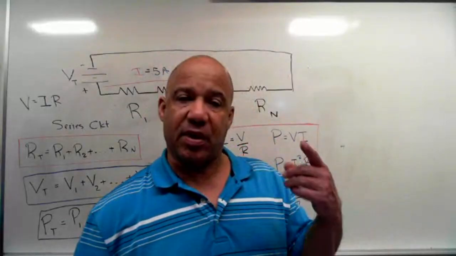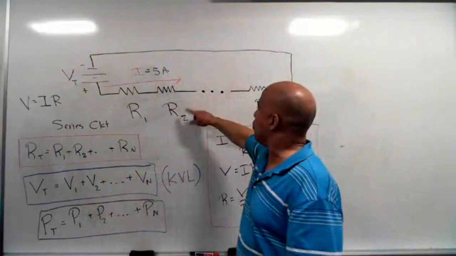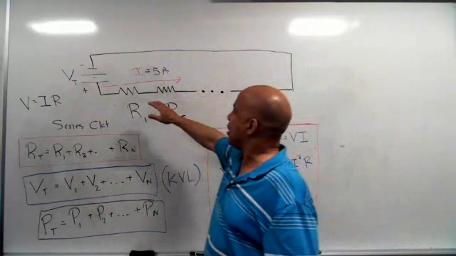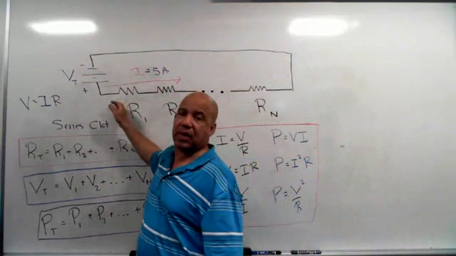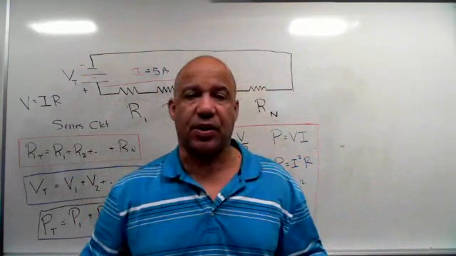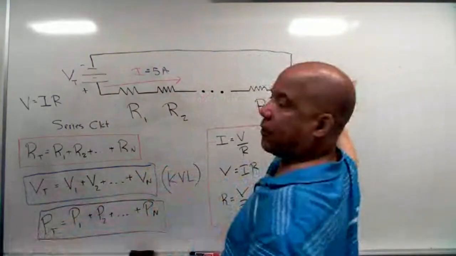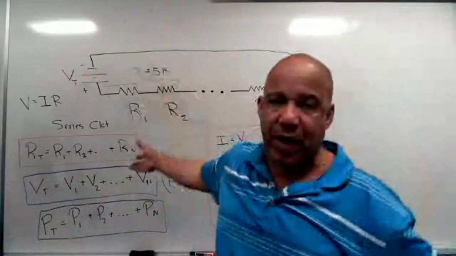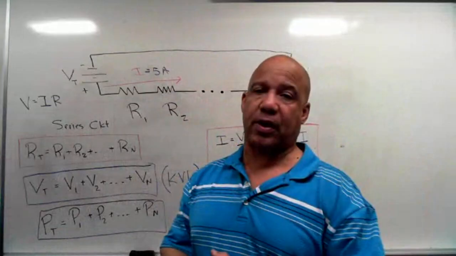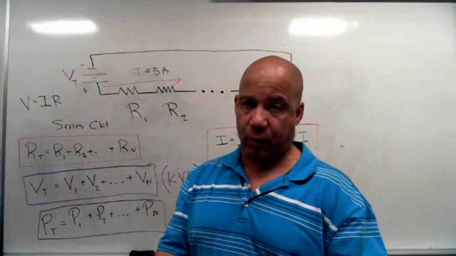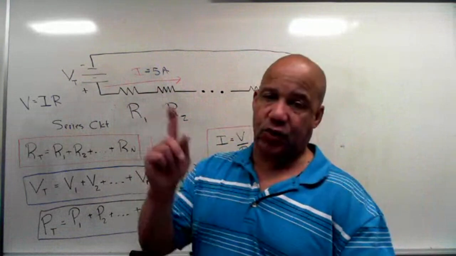You'll need a set of coloring pencils, and as we go through the course, you'll see me color coding more and more things. I'll use one color for current, another color for voltage drops, and another color for power dissipation. Because in a couple of weeks, this whole board will be filled up with stuff, and it'll drive you crazy trying to keep it straight. If you color code it, it's much easier to solve the circuit. So what you need is paper right now, a calculator, your coloring pens or pencils, and a straight edge.